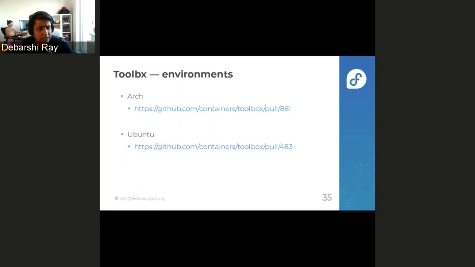We have been working for a while to get official support for Arch and Ubuntu, so to have officially supported images and to make it as easy to work with them as Fedora and RHEL. But there are already working images on the internet that you can always pull in and create containers with. I hear that they are really popular, so people are already using them every day. They're just not nicely plugged in like the other two.